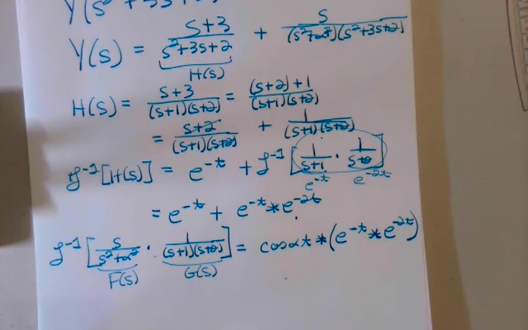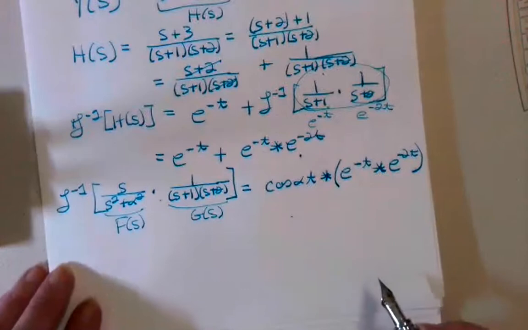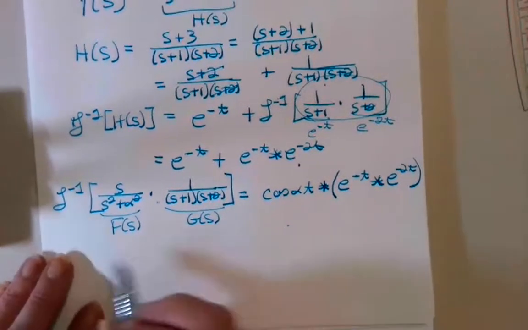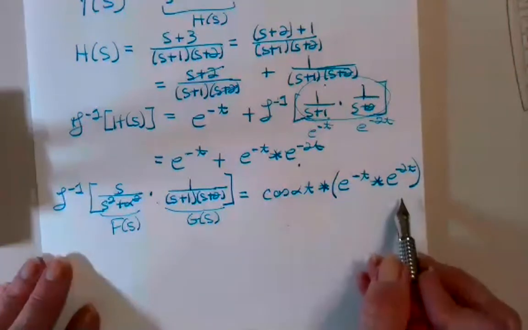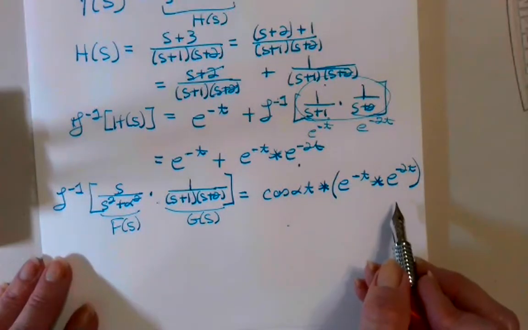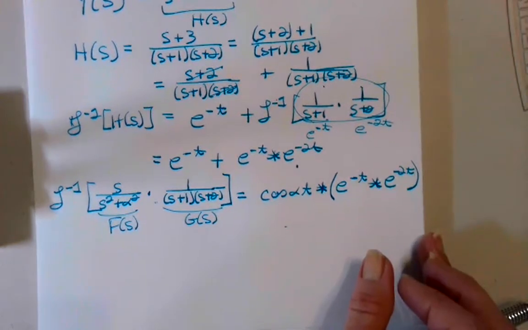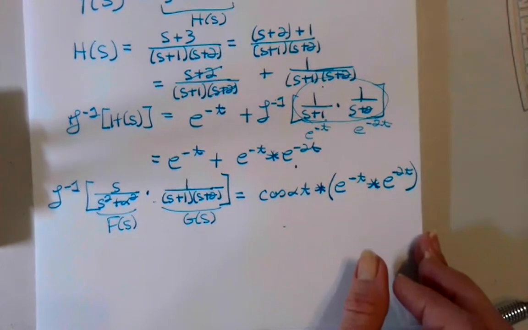All right, so that's, you can do that in any way you want. You could leave it like this. I'll be happy if you leave it like this on the test. There'll be one place on a test where I'll ask you to write out the convolution and work it out. It's not so hard to do.